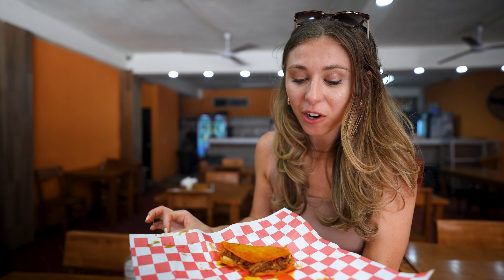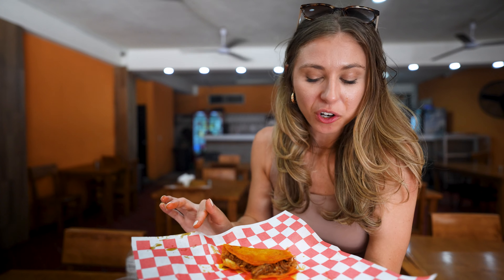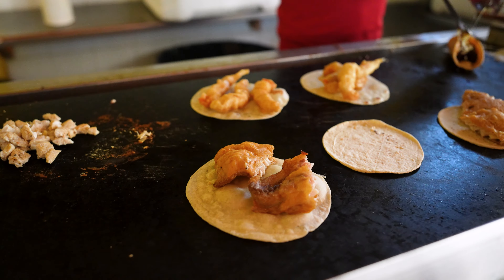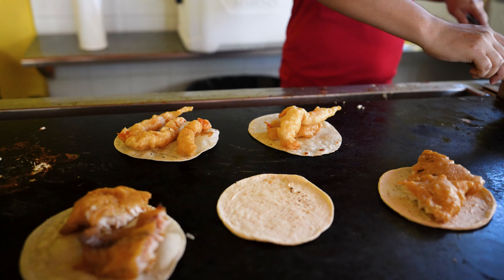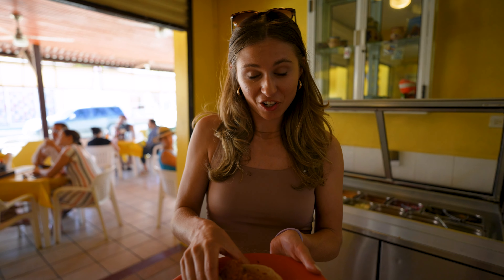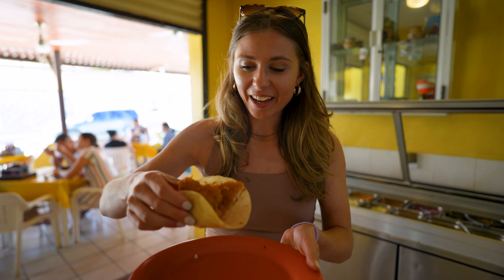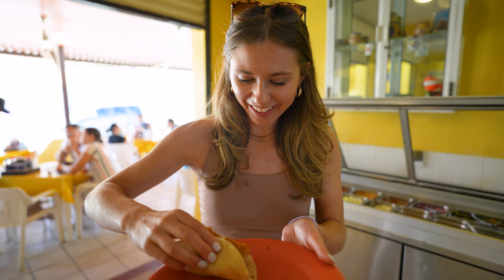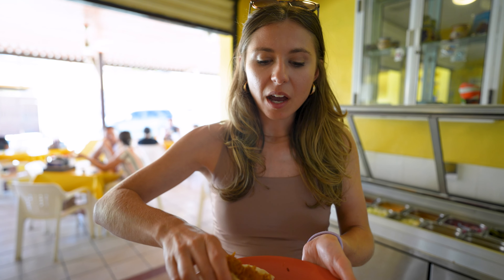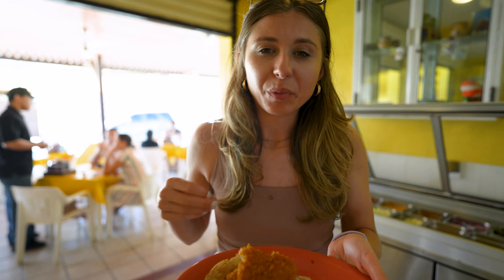The quesabirria is unbelievable. The meat is so tender, the tortilla is so crunchy, and that cheese is heavenly. Next up was Baja's famous fish tacos, where you could choose from fried shrimp, fried sea bass, or marlin. This is the fried fish taco — it's fried sea bass and there's literally so much fish I can't even hold it together. It's like the perfect batter-to-fish ratio — crunchy on the outside, so flaky on the inside. Being here, I'm in the mood for fish tacos every day.